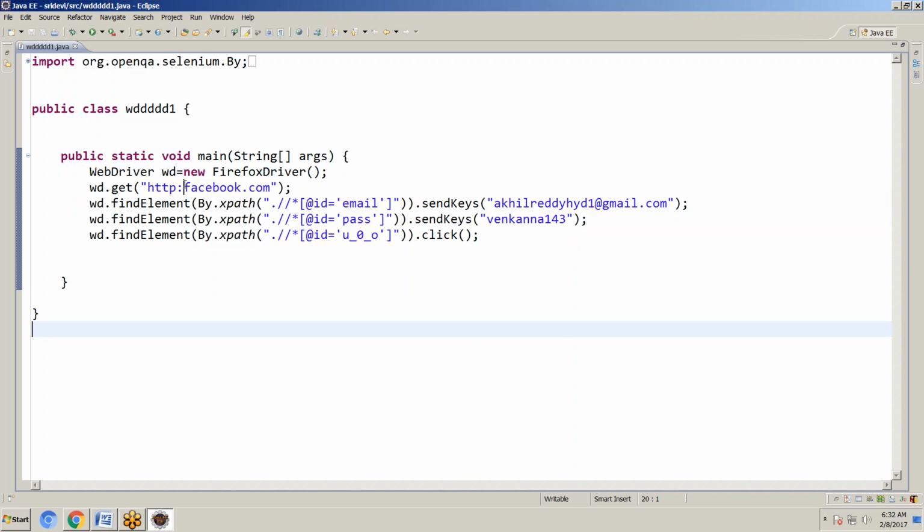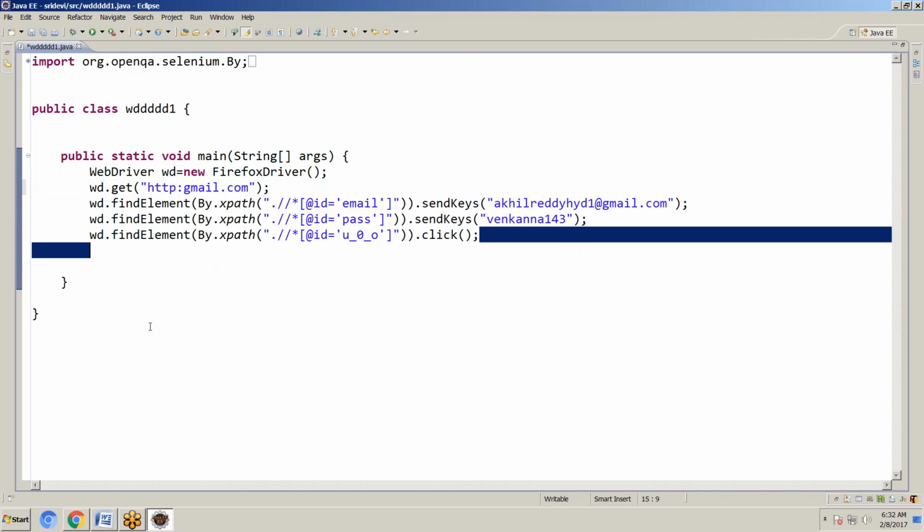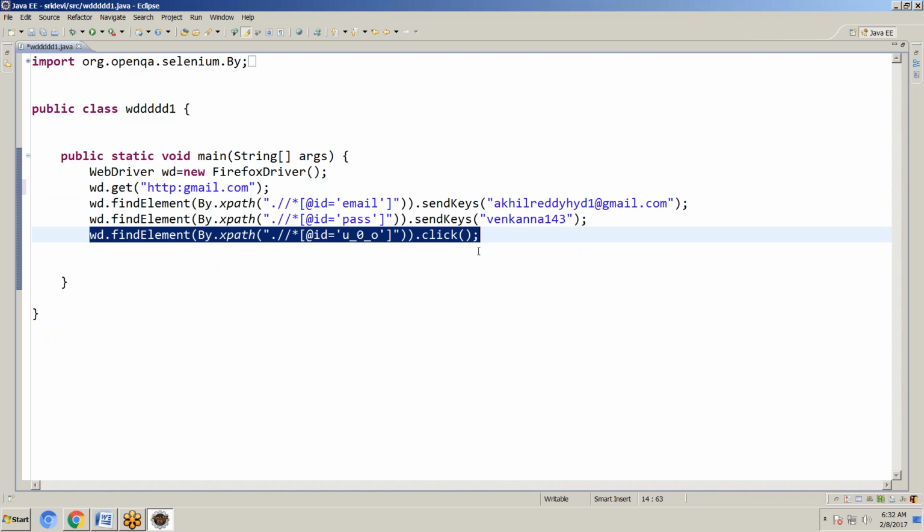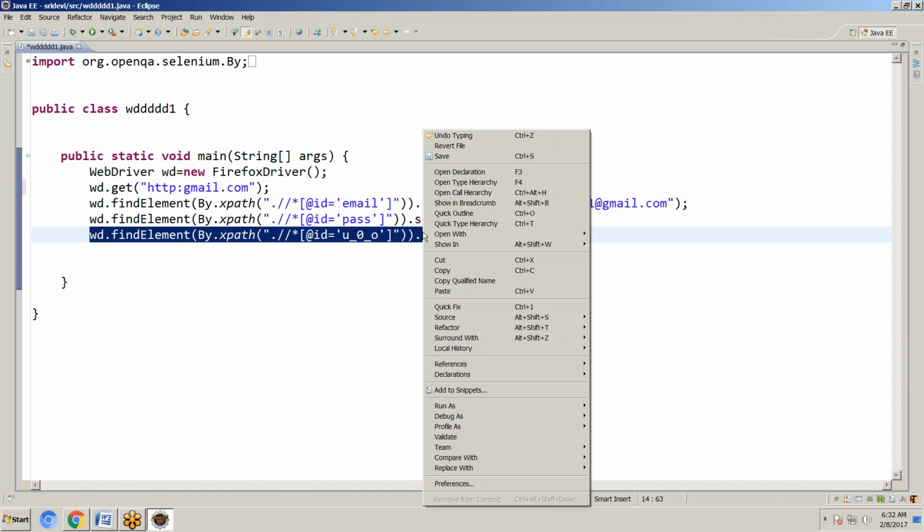Today's concept is I want to work with Gmail. If you want to work with Gmail, it is similar, just here we need to write an extra line.